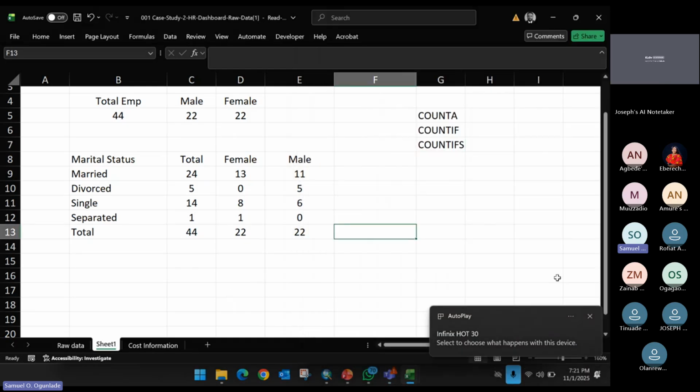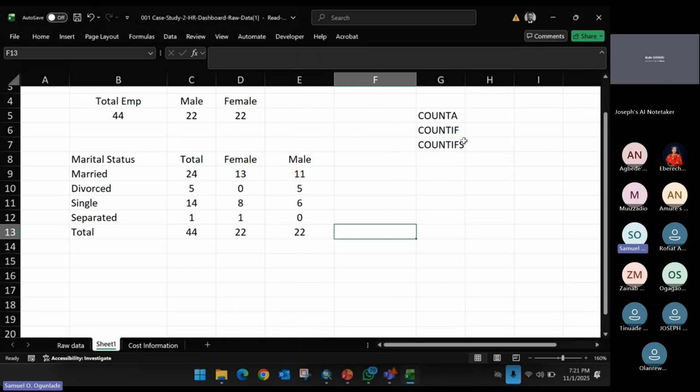And the reason why I choose to start with count is most of all HR data, most of them are counts. You understand? You want to count how many employees that are in final stage of interview. You want to count how many of them that are this. You want to count this and that. Except when you now start doing maybe some financial calculation and all that. And we are going to do all that when we get there. So that's why I feel I should start with this count. And I hope we are clear with this.